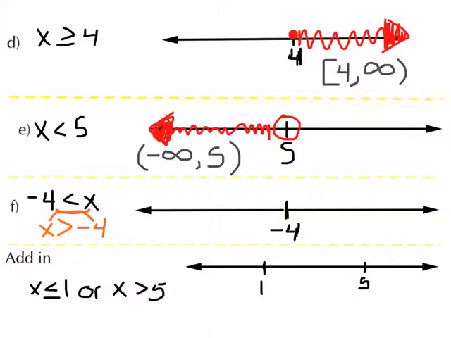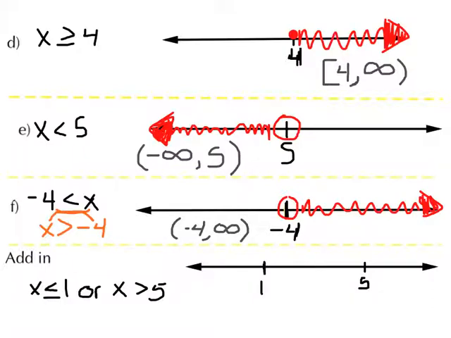So that means I know I'm going to have an open dot on negative 4. My inequality is pointing to the right, and my variable is out front now, so I know I'm going to shade to the right. There's nothing different now when I'm writing my interval notation. Starting left to right, I see an open circle, so it's going to be a parenthesis, negative 4, comma, positive infinity. Infinities always get locked in with what? Parentheses.